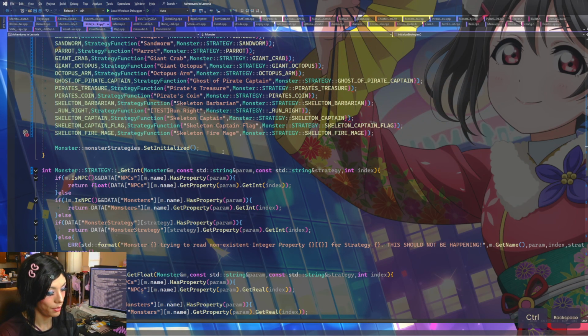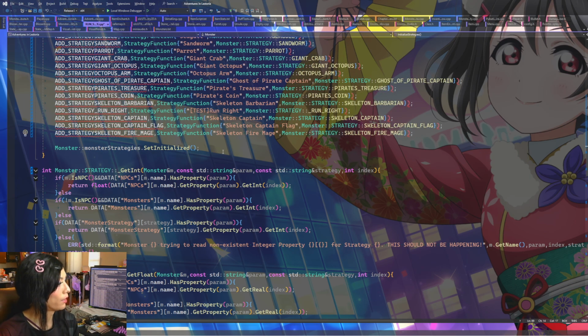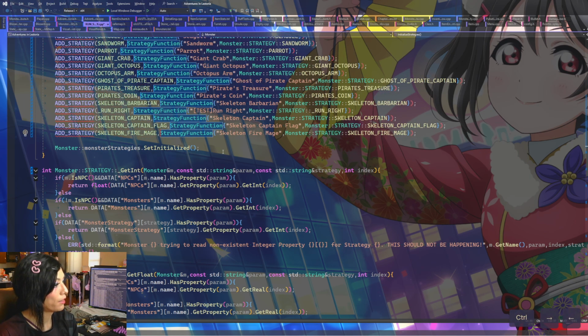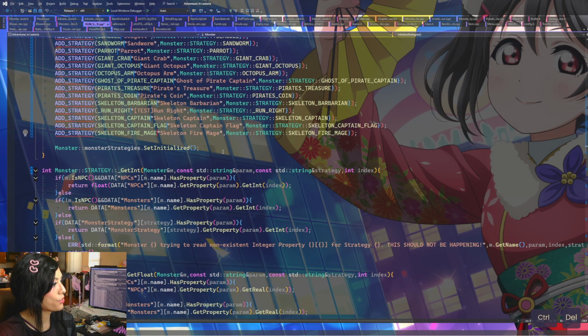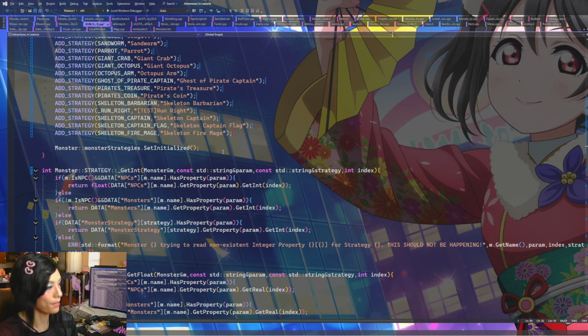And that seems to be okay, so we'll do that for all of these. So this is gonna be add underscore strategy. Write those, and then the string. And that's pretty much that.